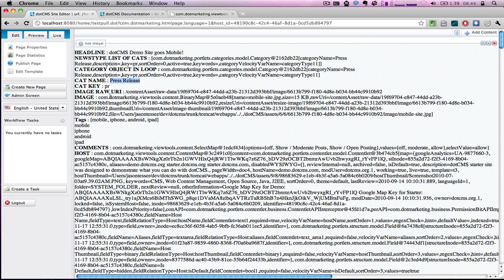Here we're actually inside of our loop and spitting out the actual category. And then here, in this case, we were in the loop of the category, and we did category.name.key. Okay, so moving on, the binary image. Again, here's the entire object highlighted right now, spit out, and you can see there's lots of data you can get: the size and the name, the raw URI, the resize URI, the thumbnail URI, and there's some helper methods on this to get at data here. And here you can see I'm actually just spitting out the raw URI. It could easily be used inside of an image source tag.